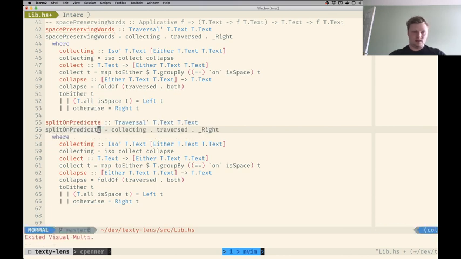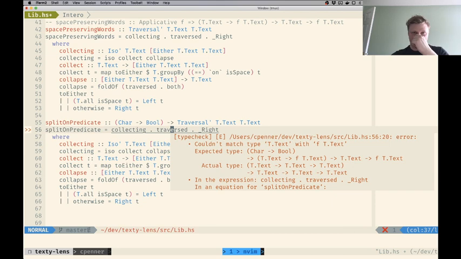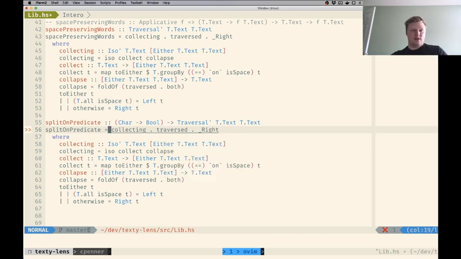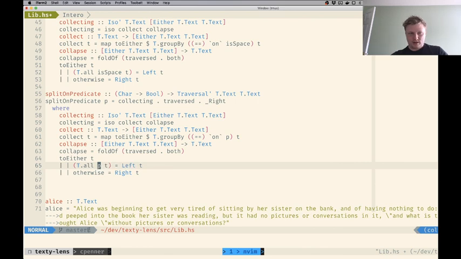predicate. All of these names are taken, so I have to use long ones. So split on predicate is going to take, let's just use character, Boolean predicate. It'll generate this traversal, and it takes P, and then instead of is space, we're just going to use P. It should work the same otherwise.